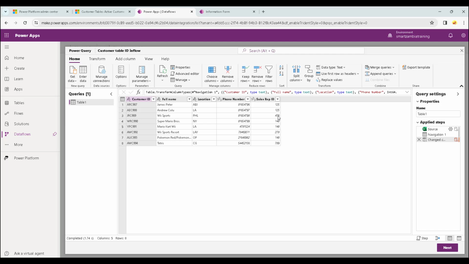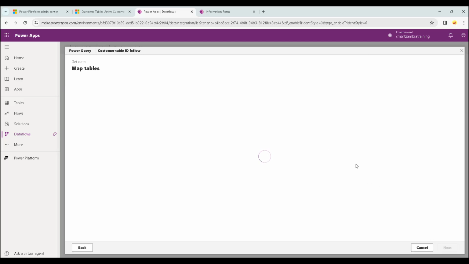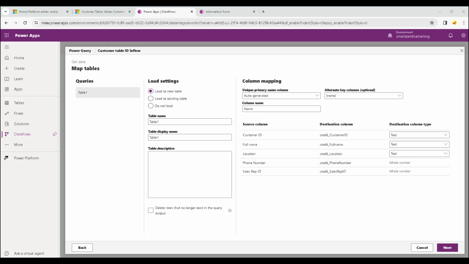As I said earlier on, the best practice is records that are not yet looked up, you pass them in first. And when these records are now available in the other table, then you can have the second data flow that does the offsets, that does the linking for you. So in this case, just click on next. Give it time to load. Okay, yes.